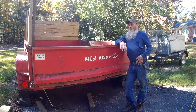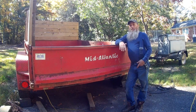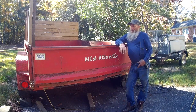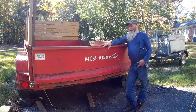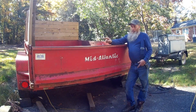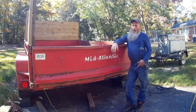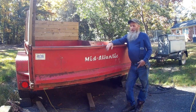Well, there you go. We got it straightened back good enough. Didn't even require a jack, which I really thought it would, but it didn't seem to require a jack. It's not perfect. It could actually be bent in a little bit more up here on this top corner, but it's good enough now that I can actually push it up on there and, you know, get a pin in it to latch it on here.